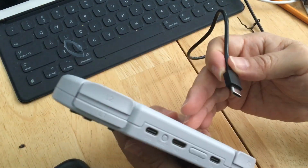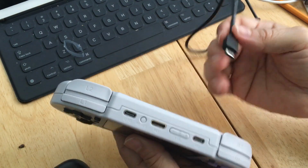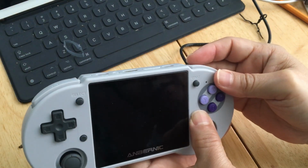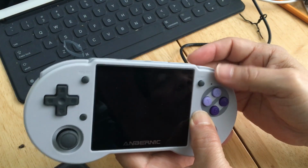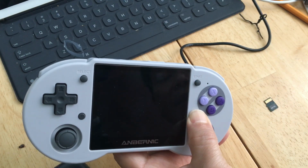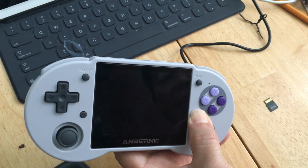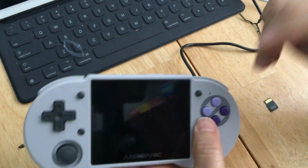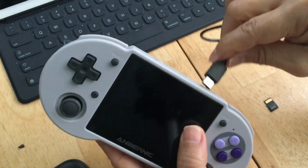This thing does not work at all. It doesn't matter what I do, it doesn't matter how long I hold it, up to ten seconds. Still, it is totally dead. It does not even power up when you plug the power in.